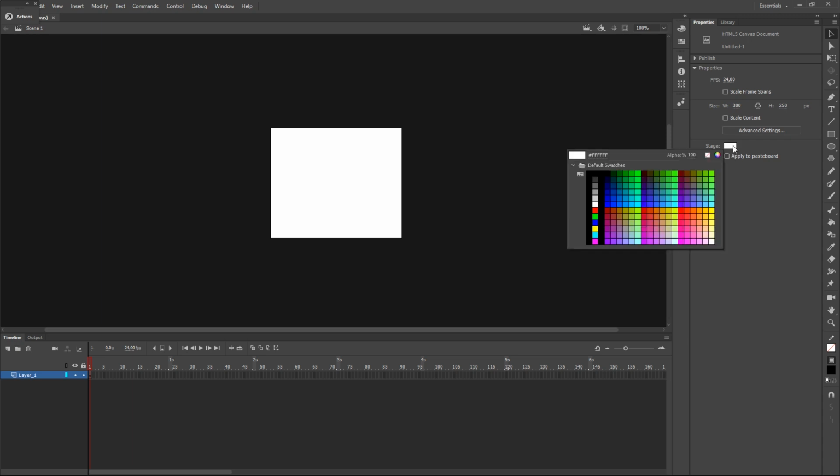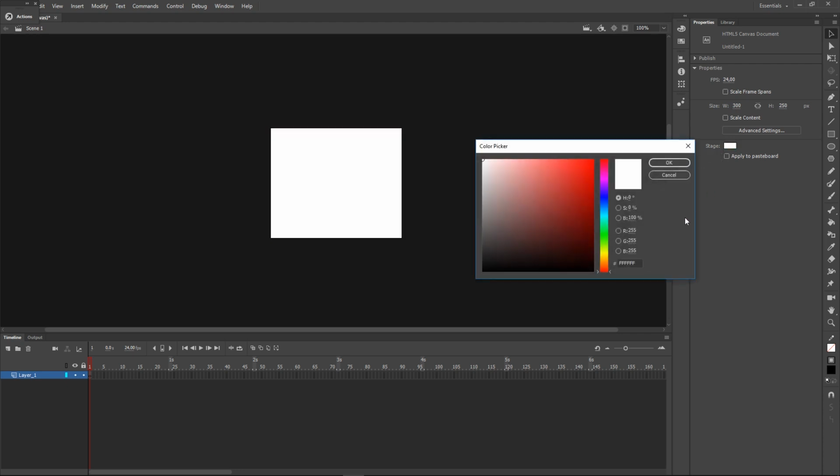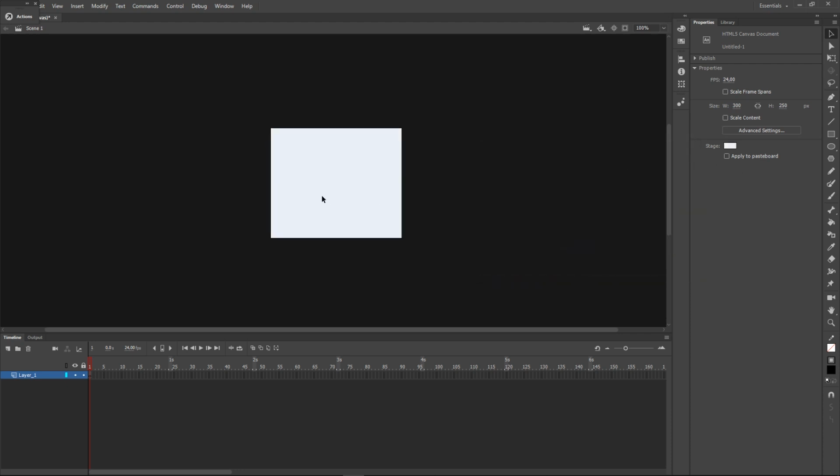So I will click, and here I have some swatches and I can choose my color, or in the top right corner I can go to this icon, and now I can pick a specific color that I want. You can use hue, saturation, brightness or RGB mode, and I prefer hue, saturation, brightness, and I will set it to a very slight blue. I do not want to have it white.